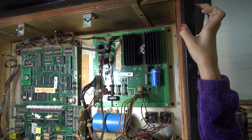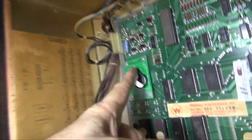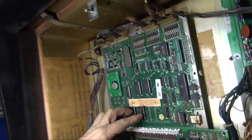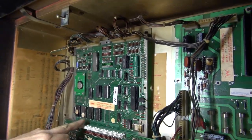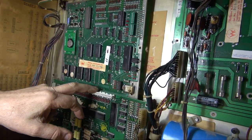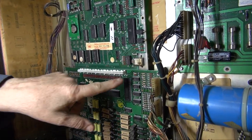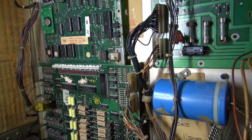We have your battery board here. Frank, you changed all these sockets. I forgot sockets. To take that out and throw it away. Go smash it. We have brand new edge connectors here. On this one, we had to change them. They were all bad. And then we have the switch. These make the switches more sensitive.